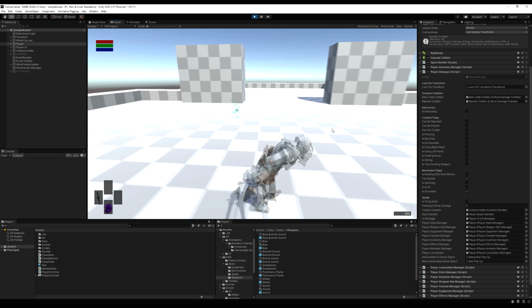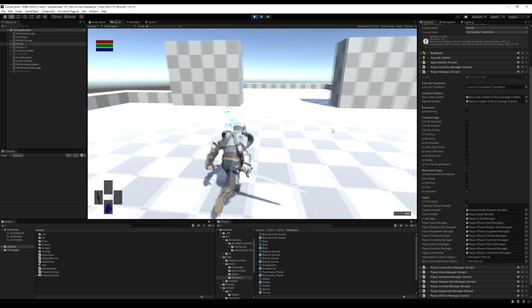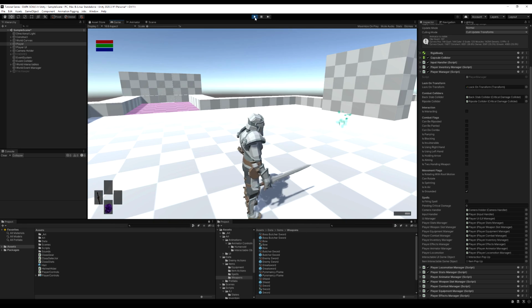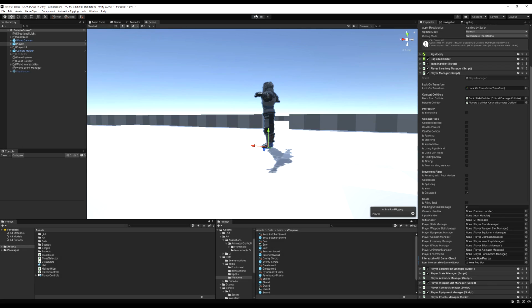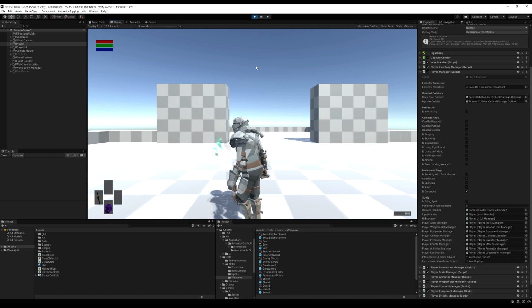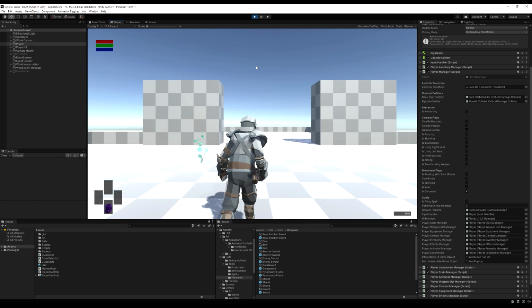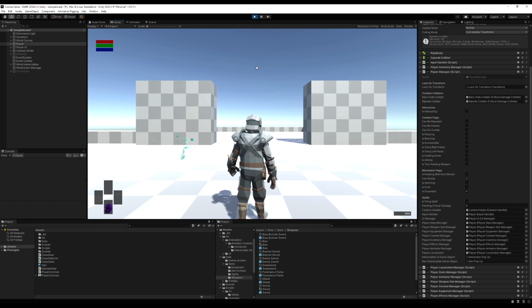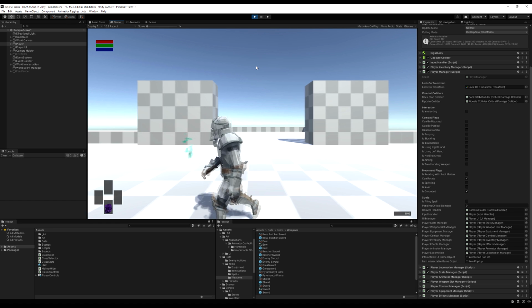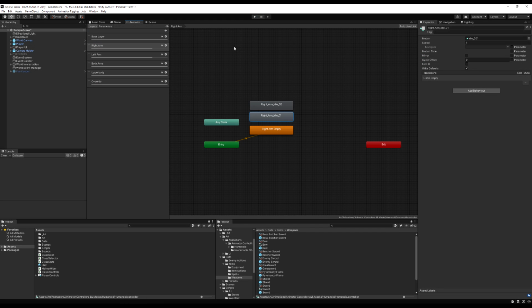So if I go into the game here now, you can see that the can rotate is synced. But if I switch the weapon again, the same problem persists. And this is because, and this took me a while to figure out, by default on our animator controller, we actually have the can rotate not enabled, and we're actually syncing the can rotate from the animator itself, like the humanoid controller, the animator component. And I think in a video a long time ago, I just turned it on in here.